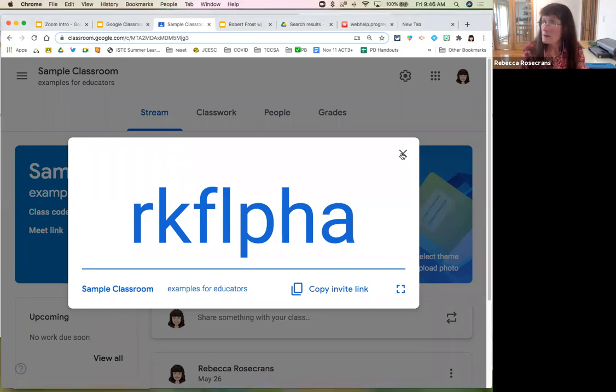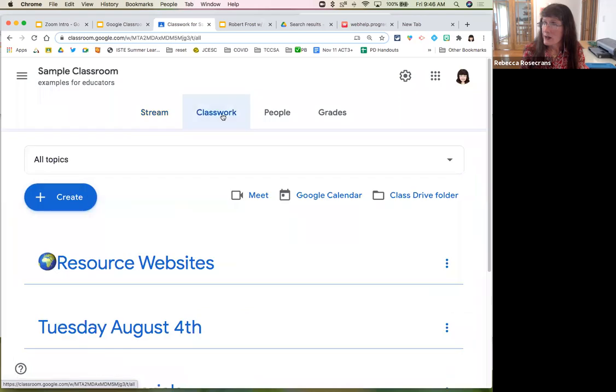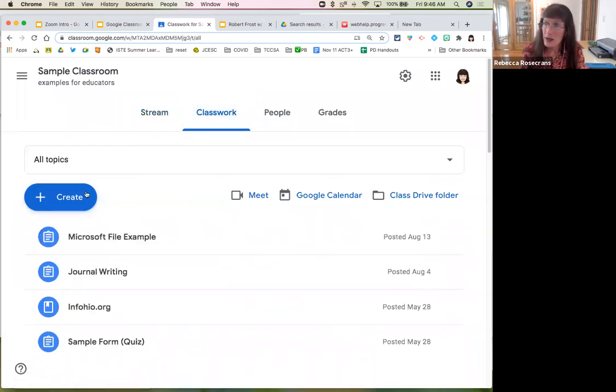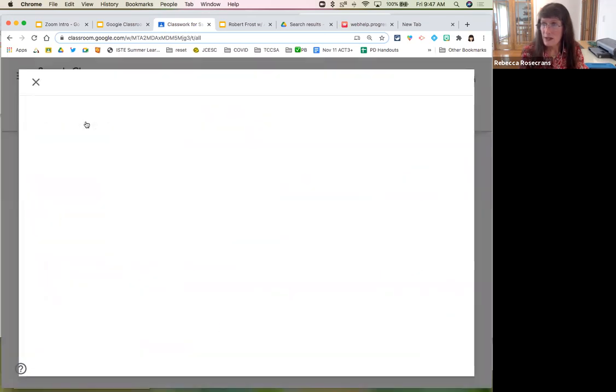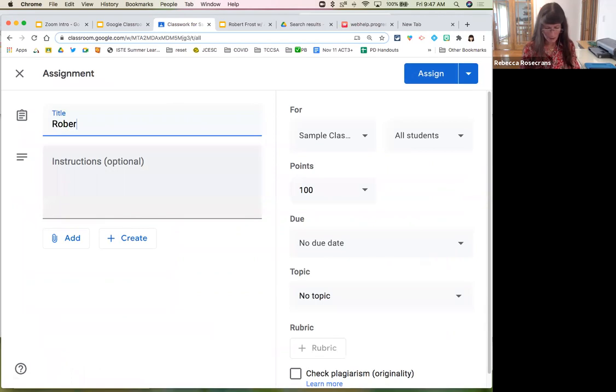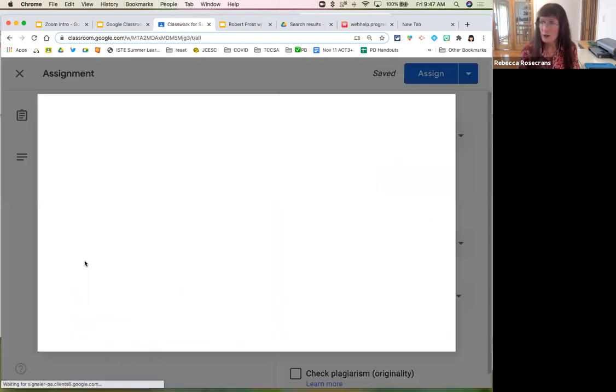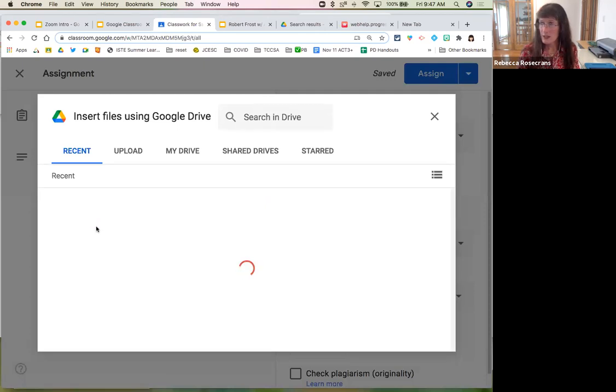And so as a teacher right now, I'm going back to assigning this new Robert Frost activity. So that is an assignment. Robert Frost. Okay, and I'll say, listen, and add a slide to reflect. And the teacher adds that material. Luckily, it was recent, so it's right there at the top of my list.